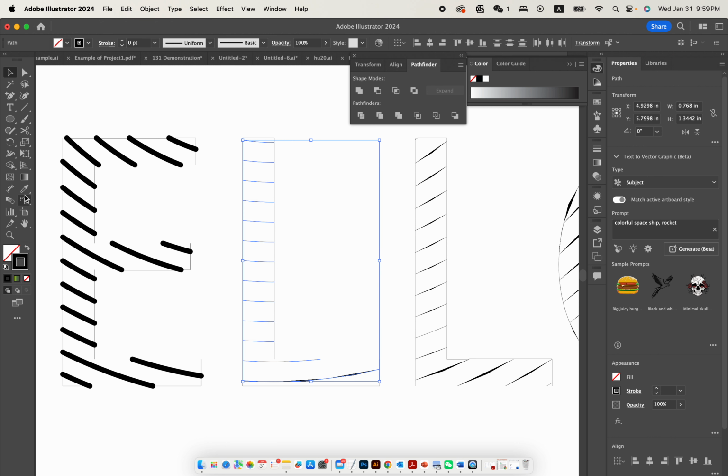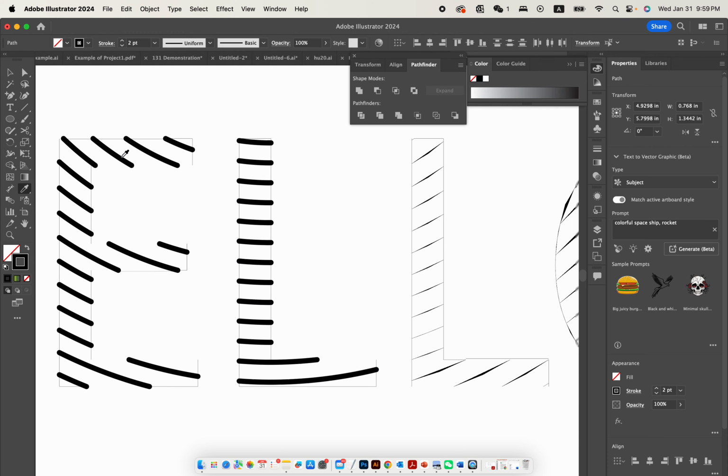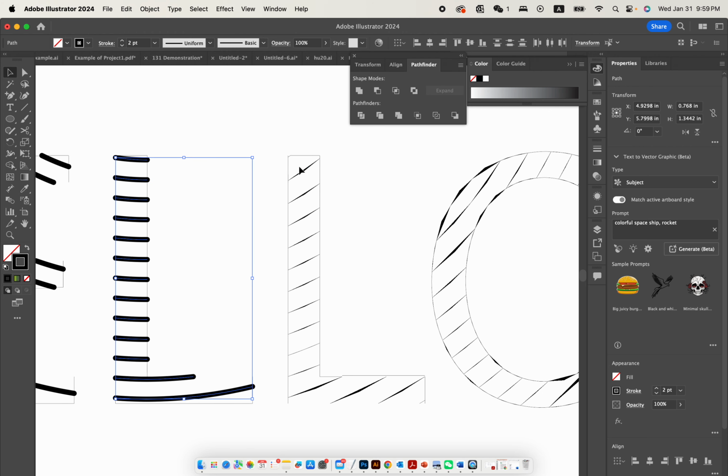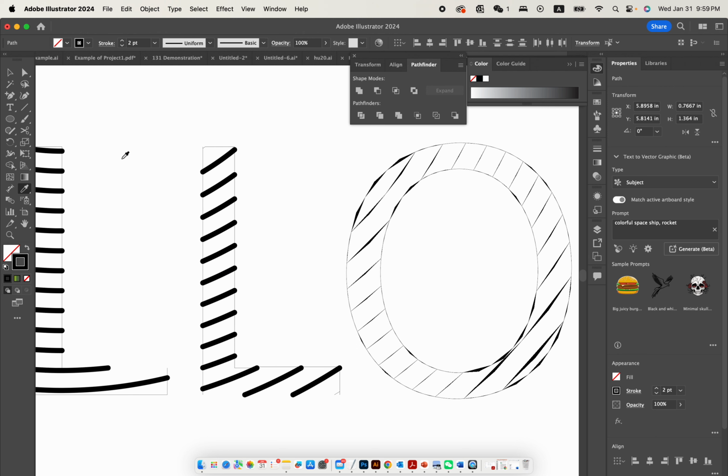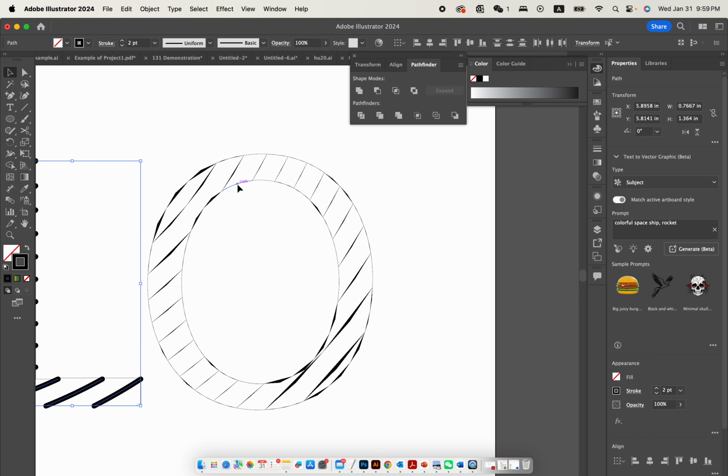And also the arrow, eyedropper tool. Select everything inside the arrow, eyedropper tool, click the circle, select. Always make sure you are holding your Shift.